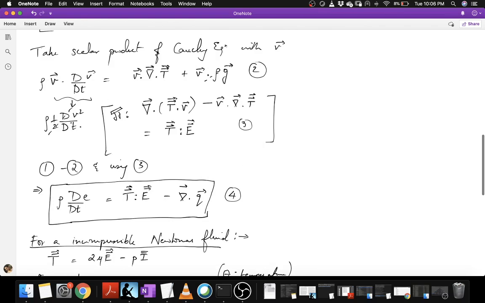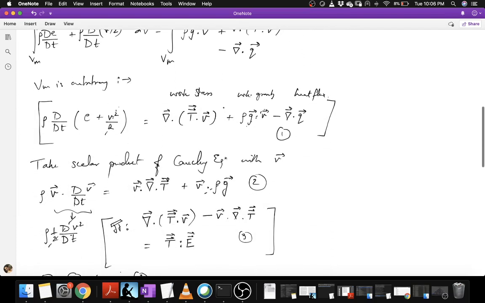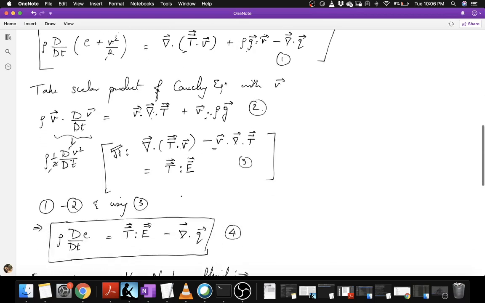It would be nice if I can derive a kinetic energy equation which relates the change of kinetic energy to the work done by body forces, which is this term, and the work done by surface forces, which is not this term but rather is this term written up here. So I can do that by using the identity that I have here, and that's what we will do. So we use 3 in equation 2. Basically we replace the term in equation 2 using this identity, and what we will obtain is the following.